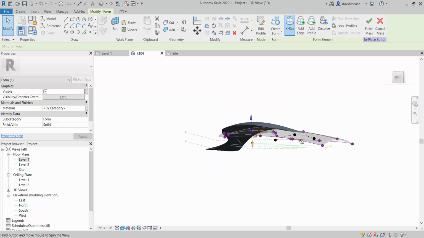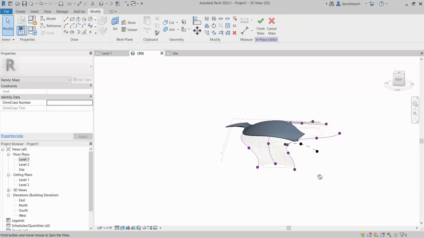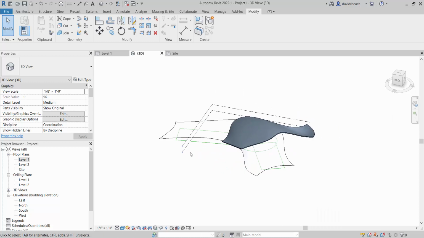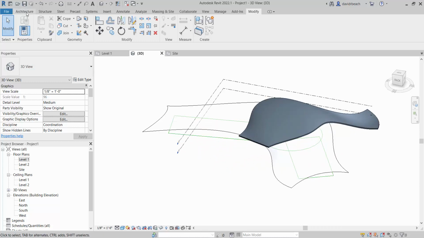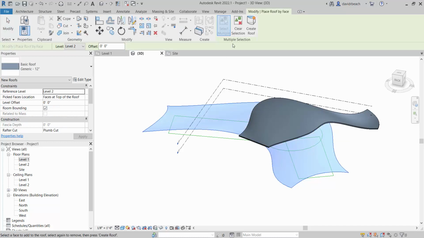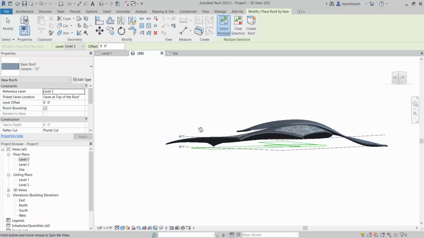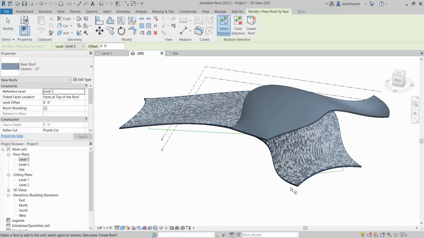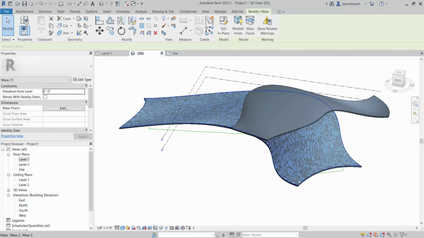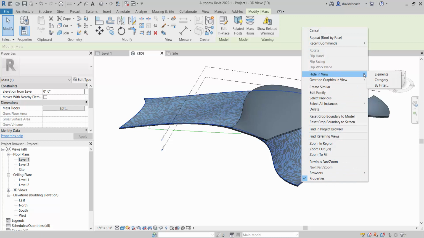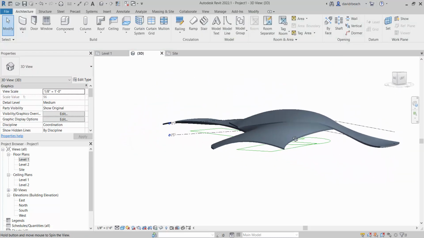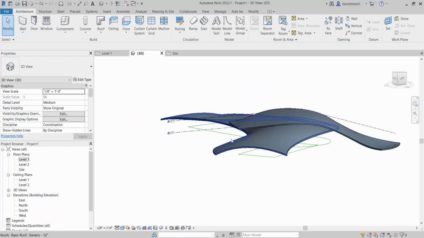Getting pretty happy with it now, actually. And so I think I'm going to accept that as my default. So let's go finish mass. And so I'm back into my overall Revit project: architecture, roof, roof by face, select that, and create roof. So again, I have that weird representation problem. But I can hide and view that element temporarily, and you can start to see that those things are now working together in a really nice way.